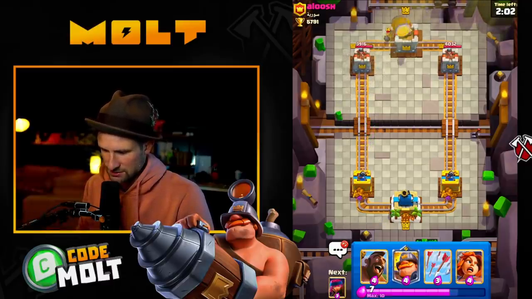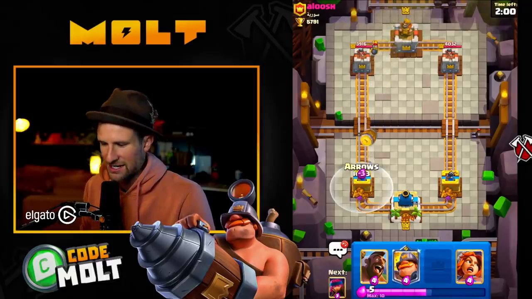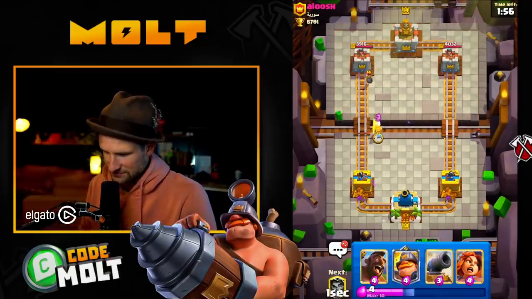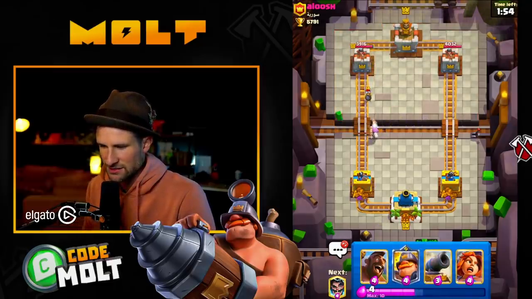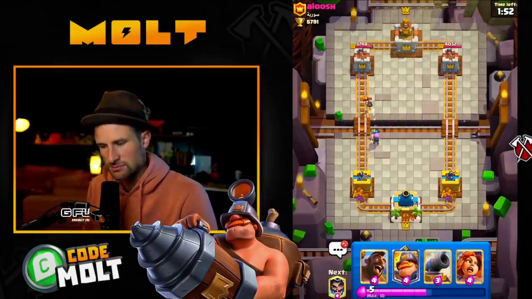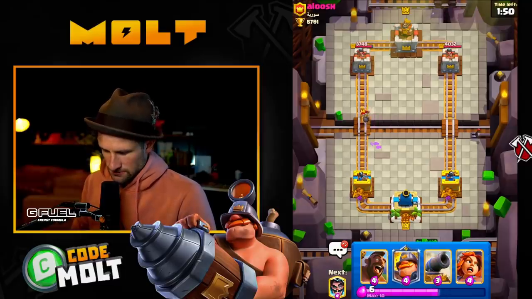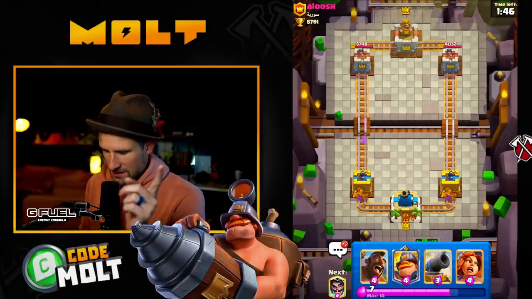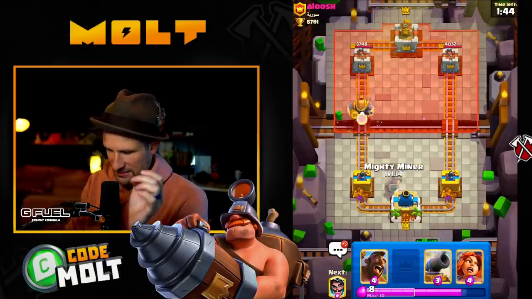Oh, bomber? Yeah, see? That's why he just cycled that, because he thought he was good. He was like, oh, I'm good to go, right? Go, Firecracker. Yay. One more shot, Firecracker. Oh, that was good. So he's got minions. Yes, this is what we wanted.